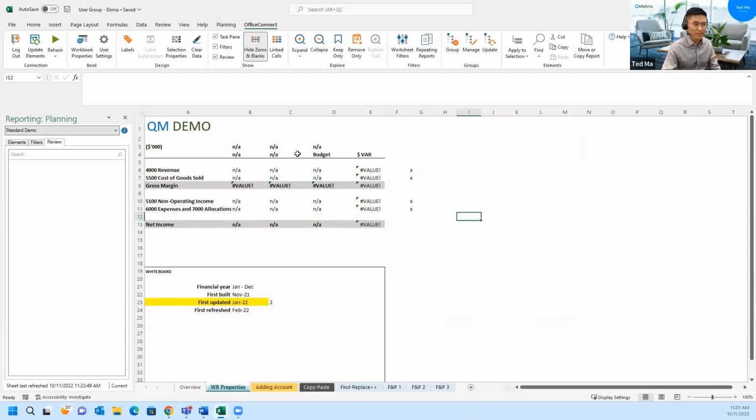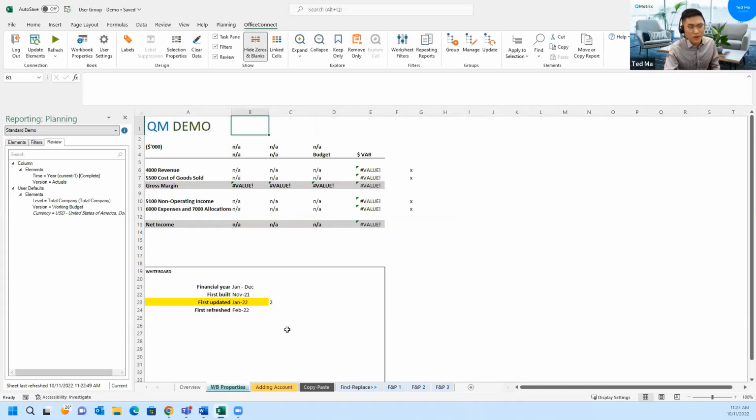Is this a bug? So for all the audience, again, if you do not know the answer, I'll give you 5 more seconds to think about why this is happening and why the not available thing is coming up again. So, okay, time's up. I'm going to tell you the answer. Because my topic is set as workbook properties, you can more or less guess the answer would be lying in the workbook properties.